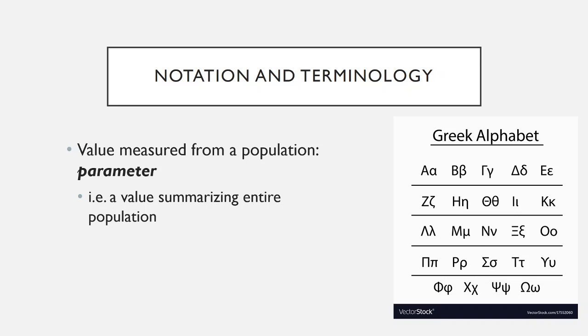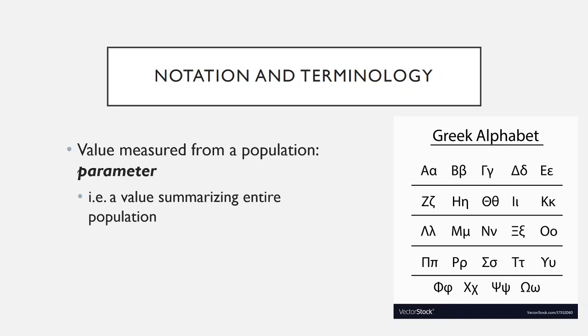You might see some Greek notation tossed about in equations, not as often as the statistic notations, but basically anytime you see a Greek letter notation as opposed to Roman, you're dealing with a summary value that applies to what we call a parameter. So as opposed to sampling, which is when you are only taking information from a small group, from an entire population. A parameter is when you have information that sums up everyone in the population, so maybe some census data, for example.